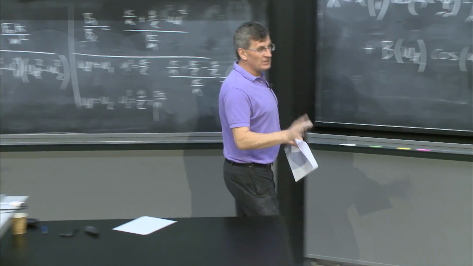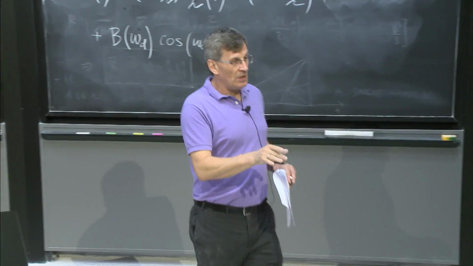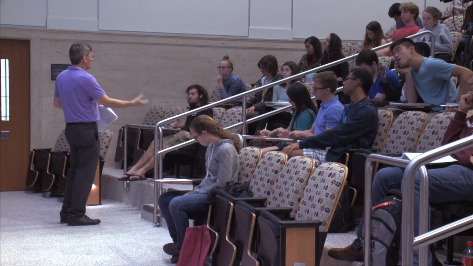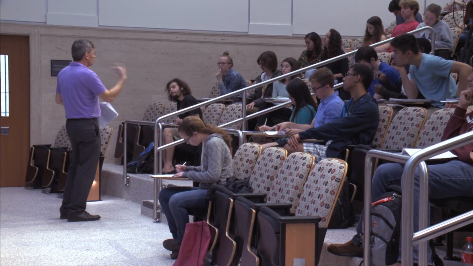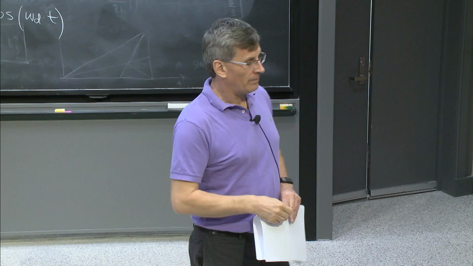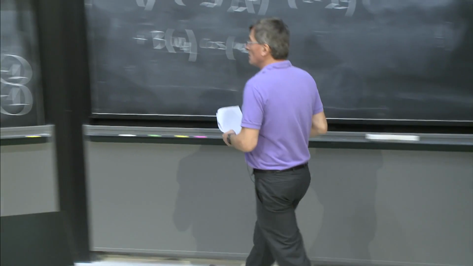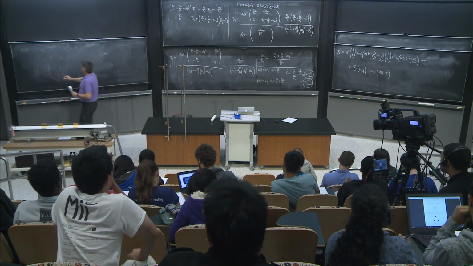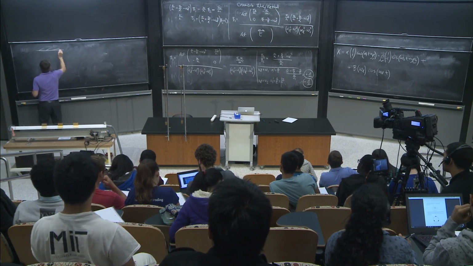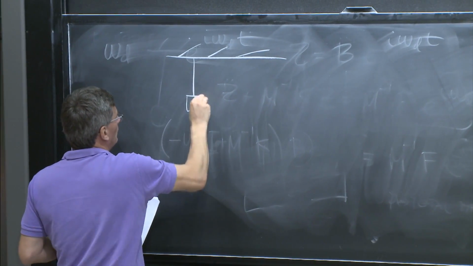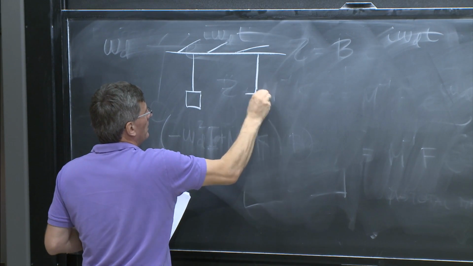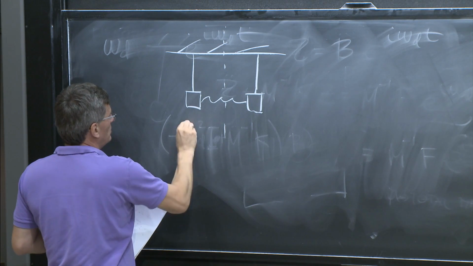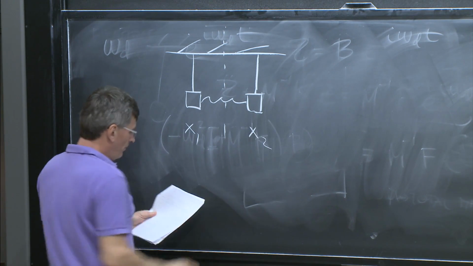And it turns out, if you have a system that is symmetric, then the normal modes are also symmetric. And there's a way to dig out normal modes just by looking at the symmetry of the system. Let me explain exactly what this means. So let's take our system here. We have one mass, the other mass. There is a spring here. This one is x1, this one is x2.